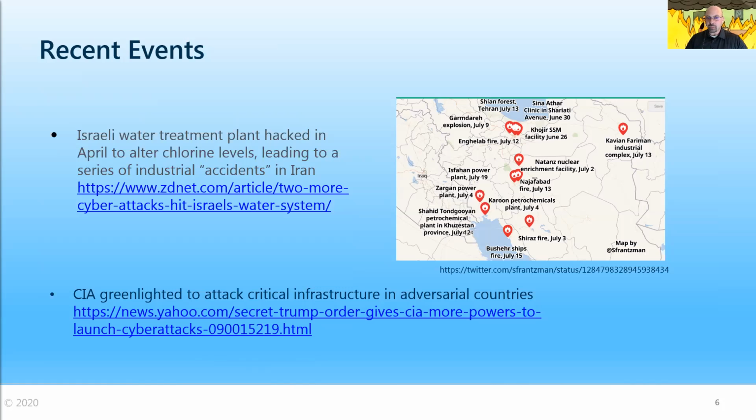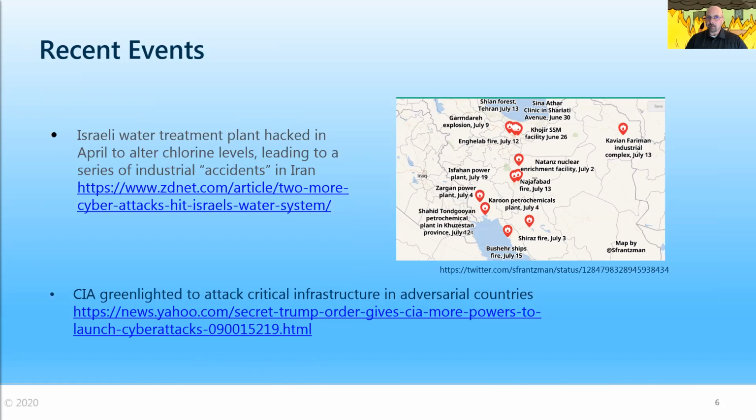And even more recently than that, some recent United States news is that the CIA has been green-lighted to attack some critical infrastructure in adversarial countries. Typically, critical infrastructure has been off limits, especially public targets.